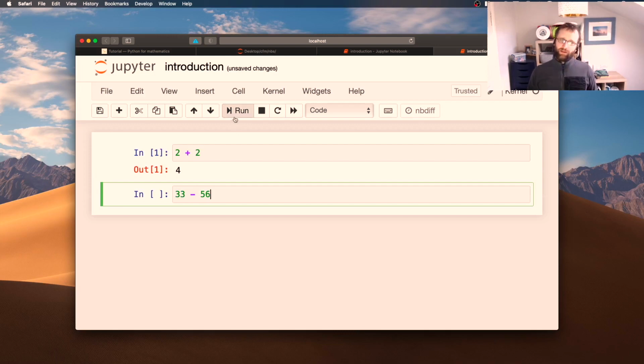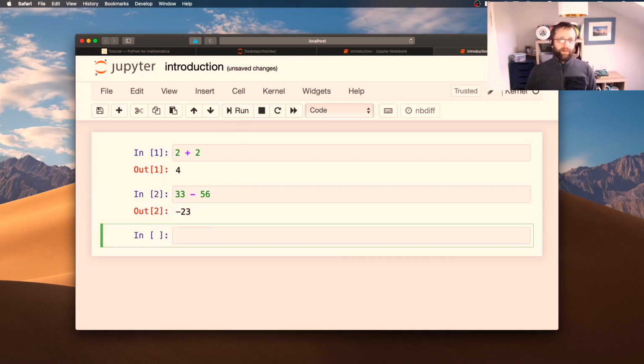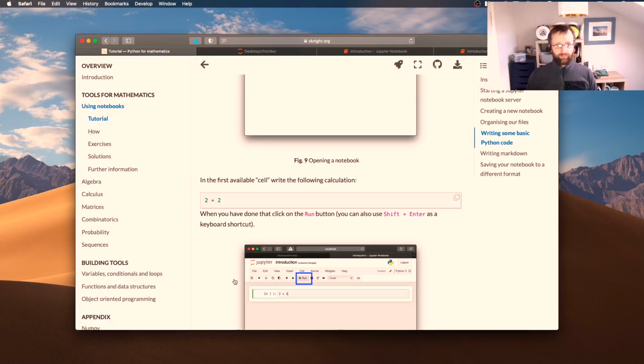And instead of clicking on the run button, I'm going to press shift and enter on my keyboard. That just does the same thing. I just find it a lot quicker to do shift and enter. If you're happy with your mouse to just go to the run, then that's fine. And that's some very basic Python code. It's essentially a very complicated way of getting a calculator running, right? But as we'll see, we'll start doing more sophisticated things.